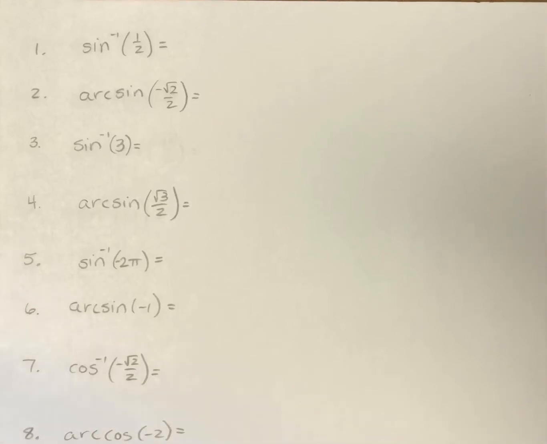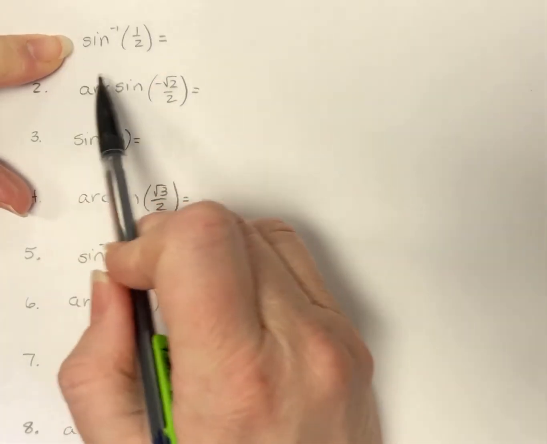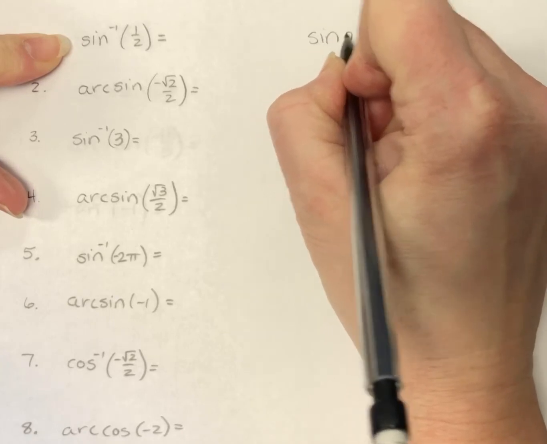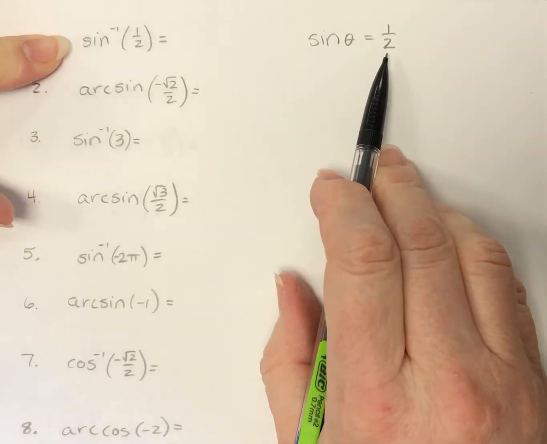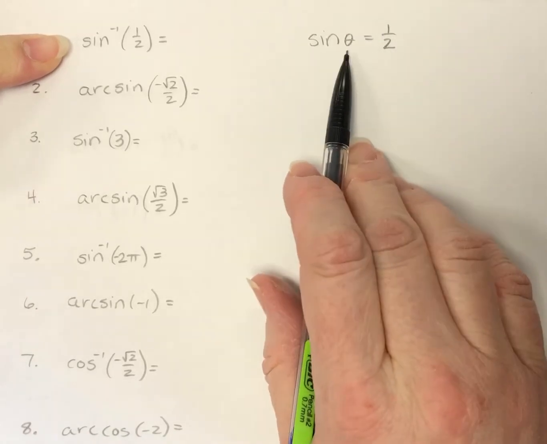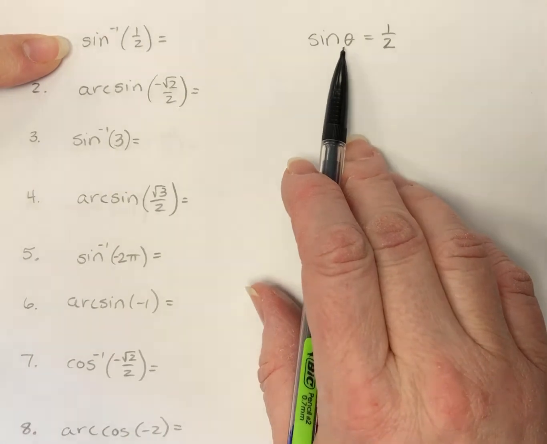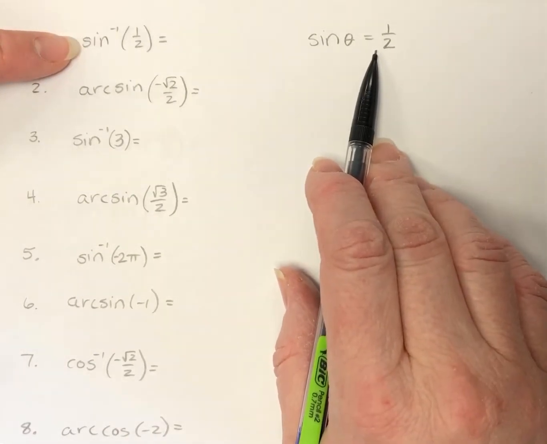So the first part of your assignment in 4.6 will be to evaluate these inverse trig functions. These should be things that you have already practiced, that you should already have memorized, because what this is looking for is you have the sine of some angle is equal to 1/2. Now, this particular item would have infinitely many answers, but you are going to go within the restricted domains and ranges of the sine, cosine, and tangent functions, okay?